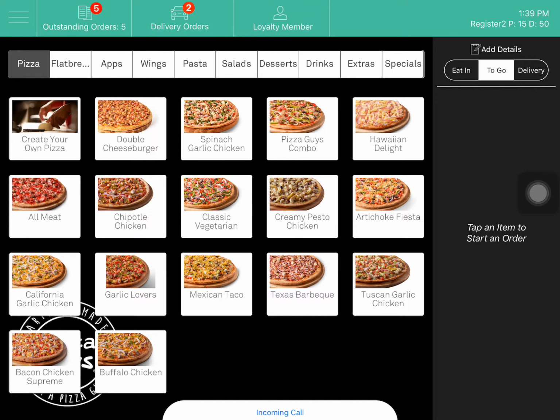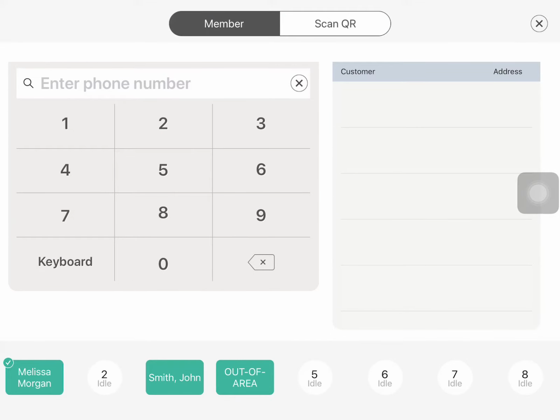Hello everybody, I'm going to walk you through some details on tender types in the Touchpoint ordering system. You'll have to understand the tender types and how they function to take an order, to process an order, to cash it out, all that stuff. So we'll start. I'm just going to put an order in. You don't have to worry about following along here. I'm just going to put one in real quick just so I can show you how the tender types work.